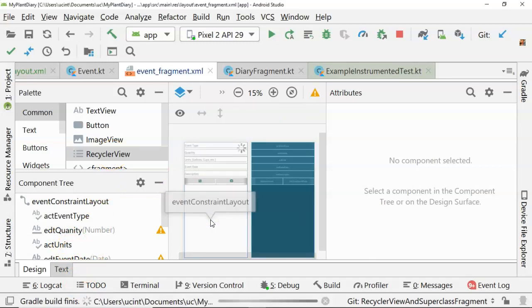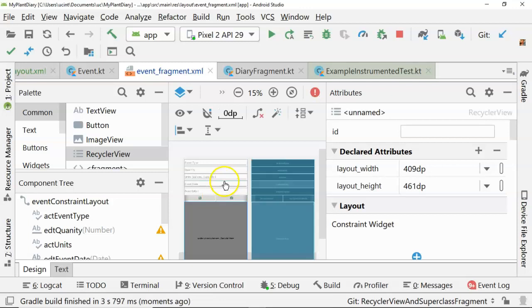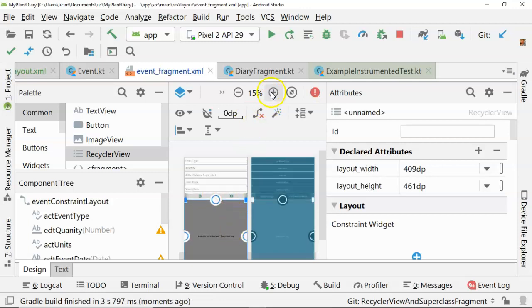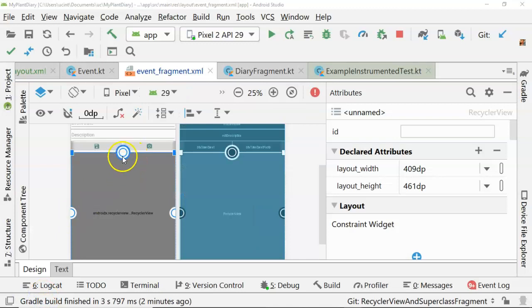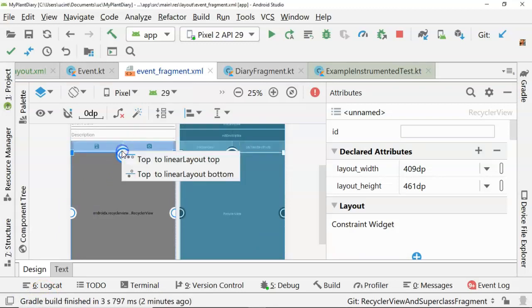and simply drop it into the screen. This is a constraint layout, so we'll have to get a little bit tricky with these constraints. Here's where either zooming up or going to the text view under the covers is sometimes helpful. We'll get a couple distractions out of our way here. Now I'm going to take this constraint, and it's really delicate here because we need to add it to the bottom of the linear layout.